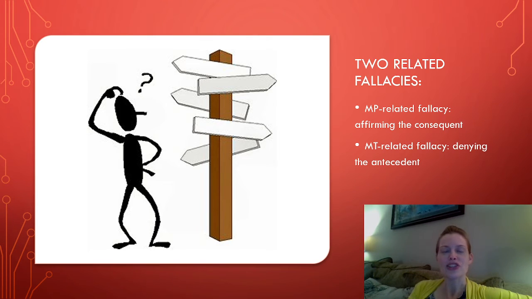Okay, the two related fallacies are called affirming the consequent and denying the antecedent. Basically, doing exactly the opposite of what you should be. All right? The point here is you can't just pick and choose what you want to affirm and deny. Logic is a very precise study, a very precise way of ordering arguments and thoughts, and it can get you in some hot water. So watch this.